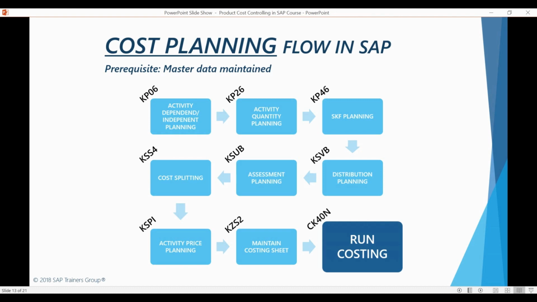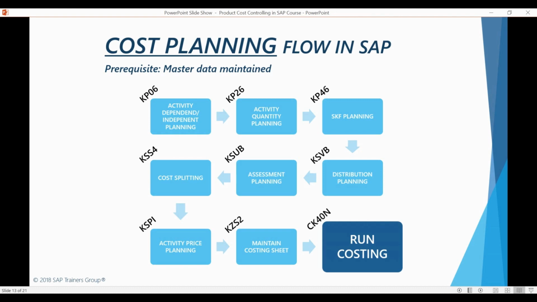A costing run is the process where the system is calculating the planned costs of a product. So all of our cost planning efforts will come to use in a costing run. It depends on the company how often the costing run should be executed. Some companies prefer to run costing every month, so the changes in raw material prices or operation prices will be reflected in the finished material prices. For some companies, it is enough to run costing at the beginning of every fiscal year.